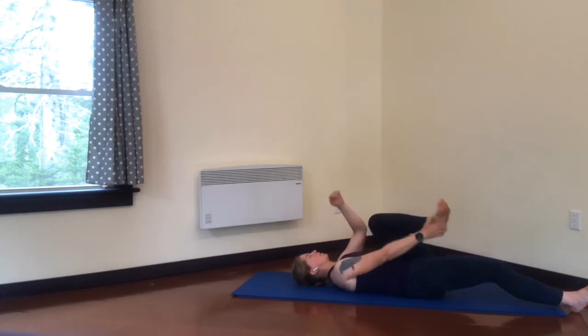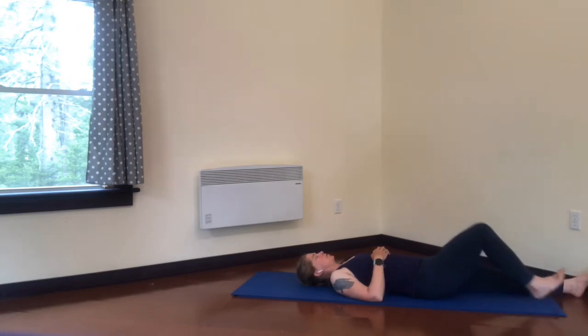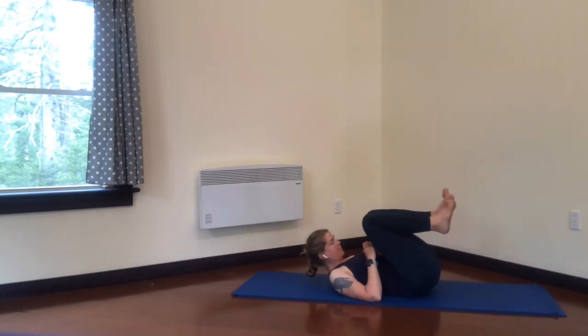Release that leg, both legs long for a moment. Shake the legs out. Feel the tension on both sides. It should be a little bit less in the front of the hips now. All right, we're going to finish with a little twist, drawing your knees up to your chest.